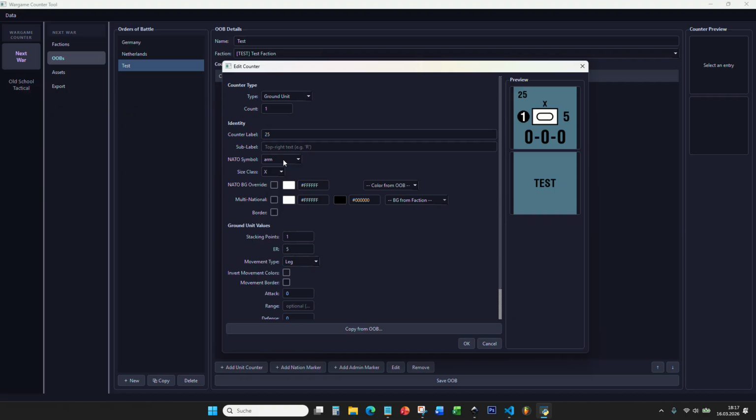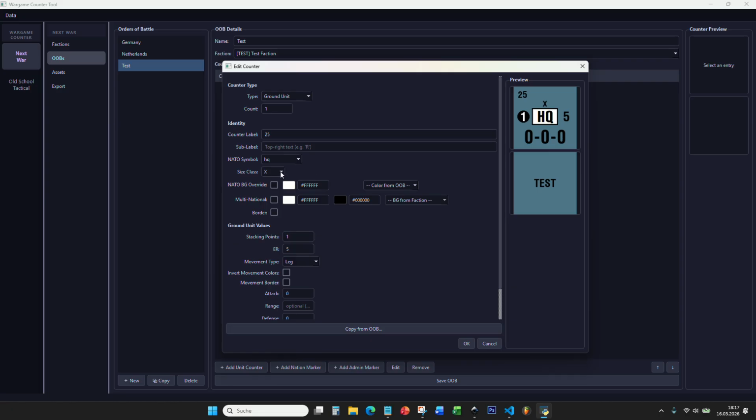You've got air assault, different armored types, artillery, multiple rocket launcher systems, recon, electronic warfare, the different HQs, and different infantry types like airborne, marine, and so on, motorized infantry, mountain infantry, mechanized, different types, and special operations forces, but these are on their own. So we start with an HQ.